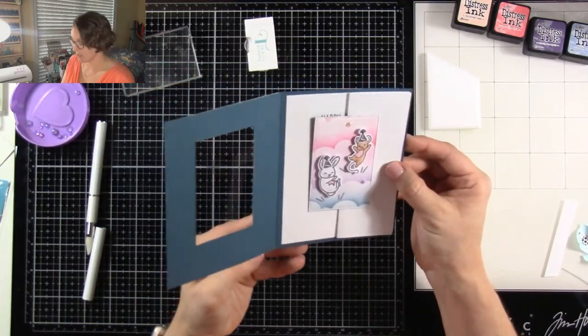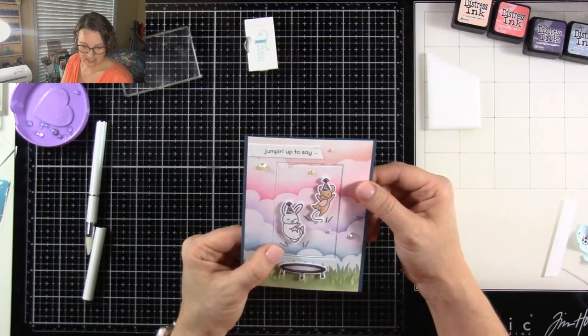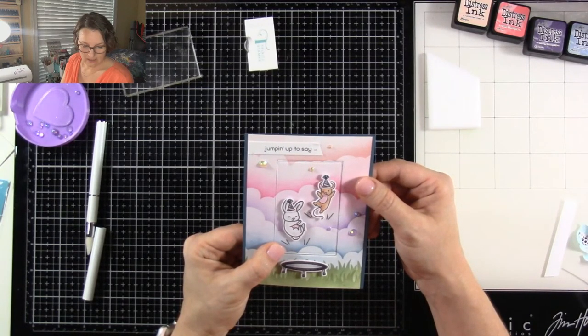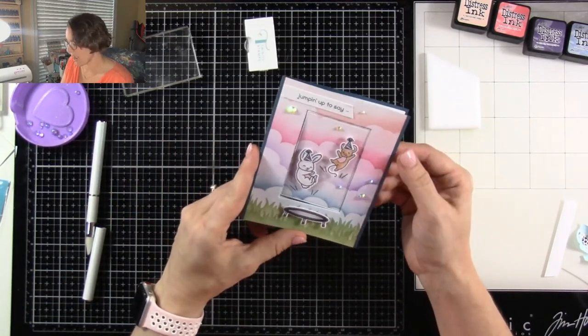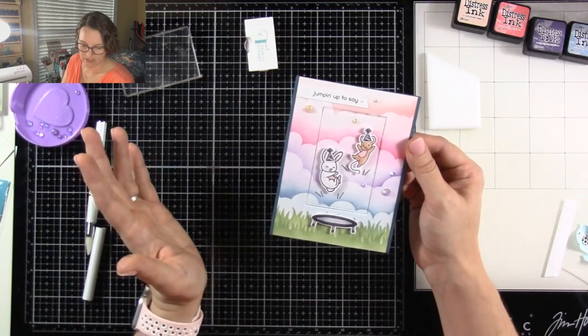Yes, I love using bling on my cards too. Clearly, I just can't get enough of it. You haven't used sequins yet? Yeah, I can't help it. I guess I don't always do it on the inside as well, but I really love to do it. It's one of my favorite things to do.